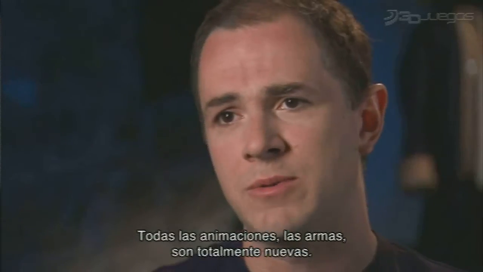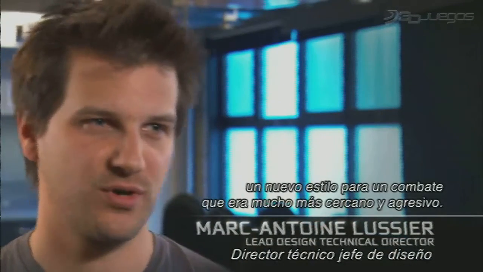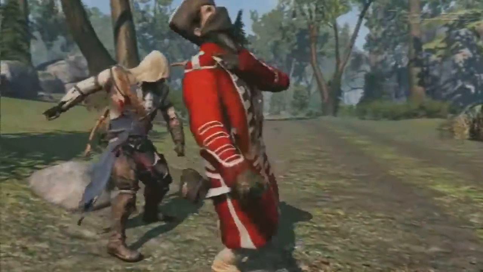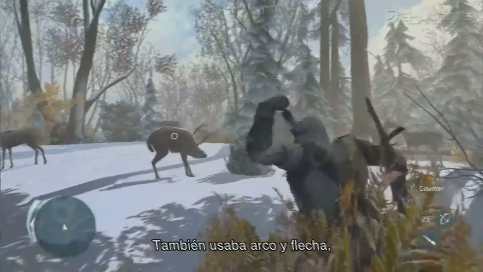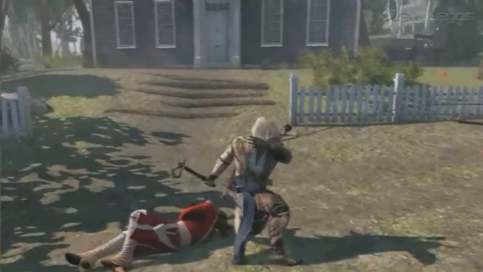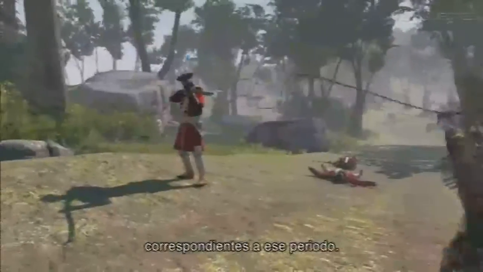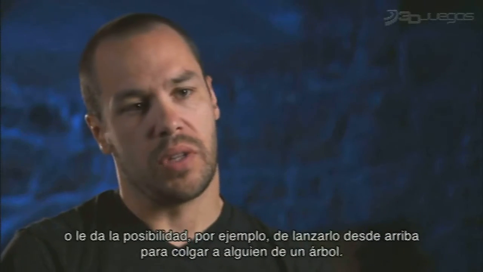All the animations, all the weapons were brand new. It was interesting to start on a new style of fighting that is much more close and aggressive. Connor's favorite weapon is the tomahawk, obviously super deadly in hand-to-hand combat. Also the bow and arrow. It fits with his native heritage and it's lethal. The rope dart, it's a real accurate Chinese tool that we found the references for that period as well. He can use it from the ground, so he can bring the enemy towards him. It gives him the ability, for example, on a tree, to hang someone from above.